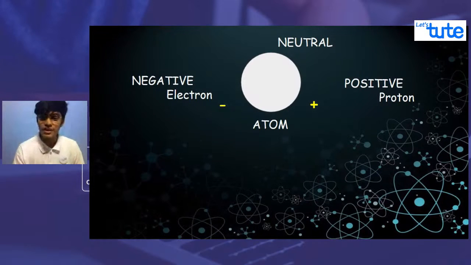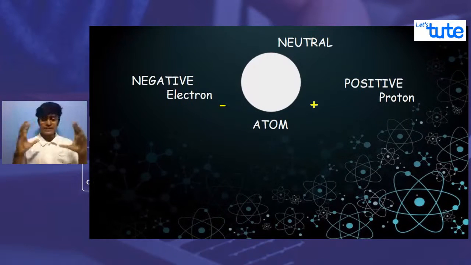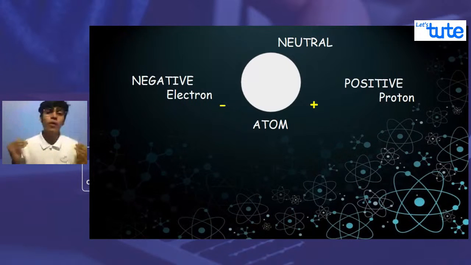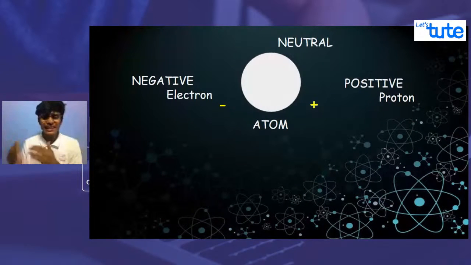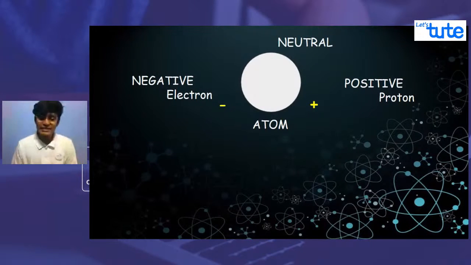In the last session, we discussed two subatomic particles, electrons and protons. Basically, we got to know that the atom is not neutral. There are subatomic particles inside the atom, so we should know what the structure of the atom is. There was a race between the scientists to find out the structure of the atom.